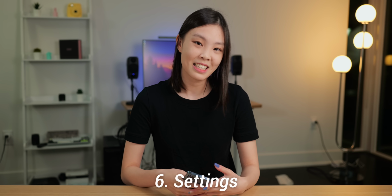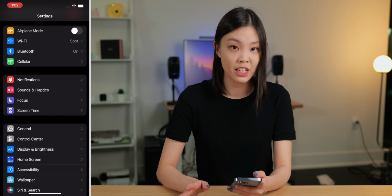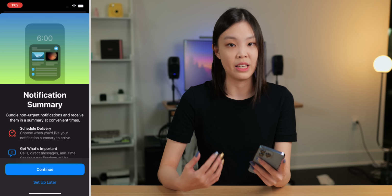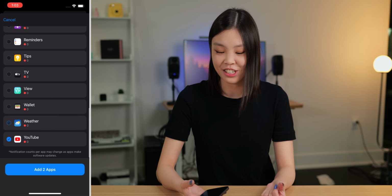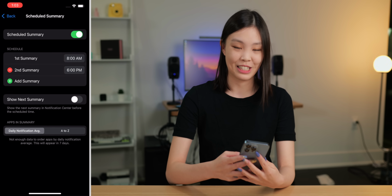Okay, and the very last thing is to go into your settings. I would highly suggest going into the settings and just taking a look around at everything there. I found a bunch of very interesting things while looking through the settings, and these are the ones that I found to be the most useful. So first, under notifications, you can turn on scheduled summary, which will give you a summary of your notifications at a certain time. This is a brand new feature in iOS 15, and I'm definitely looking forward to experiencing it.